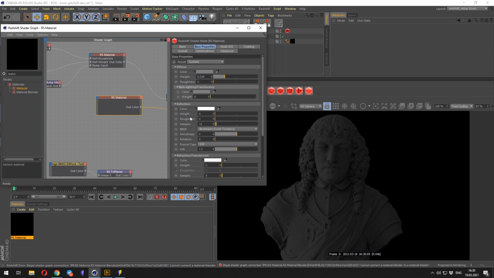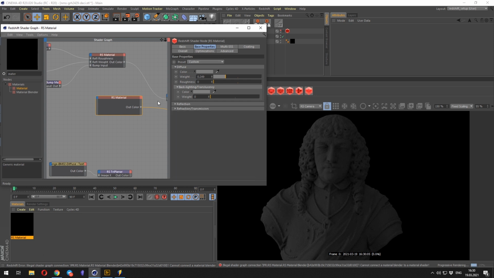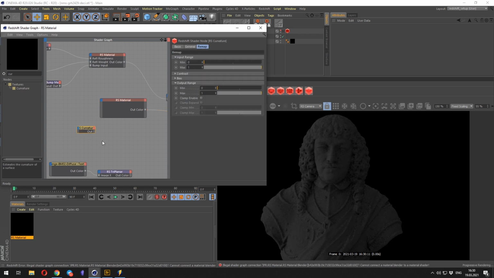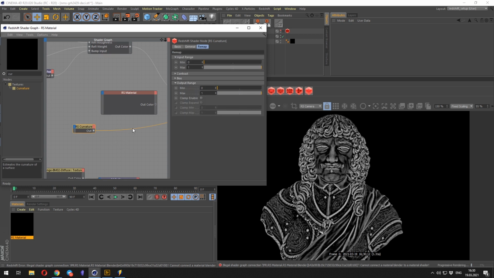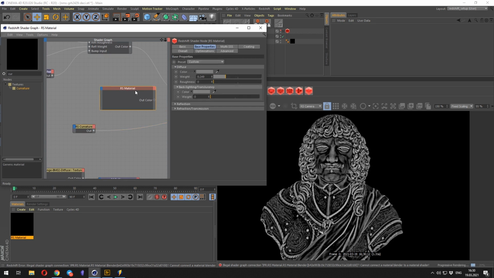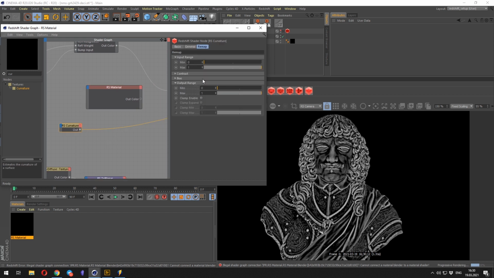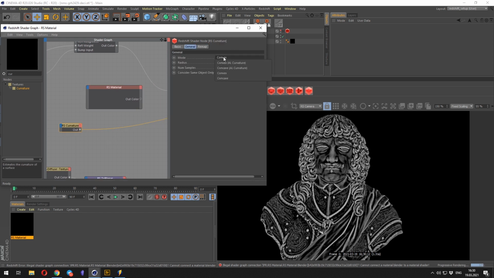Let's kill the reflections, so we have something like this, and create a curvature node. This node creates the mask in the curvature areas. We can select convex and concave method. It looks great, I think.